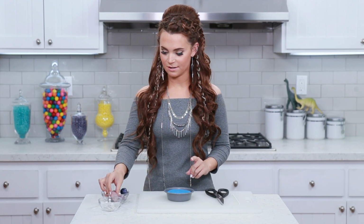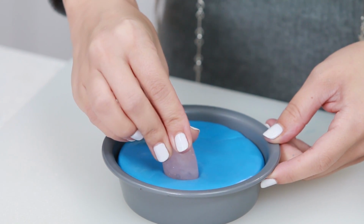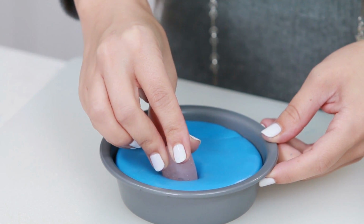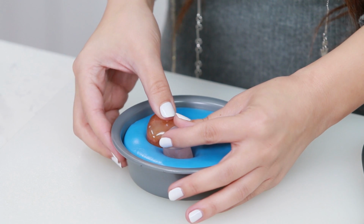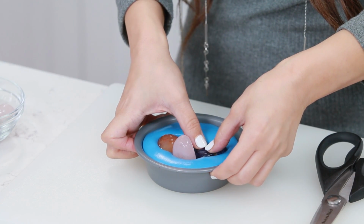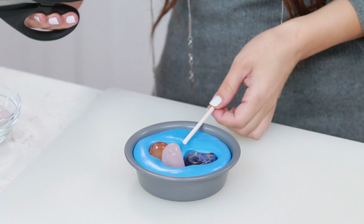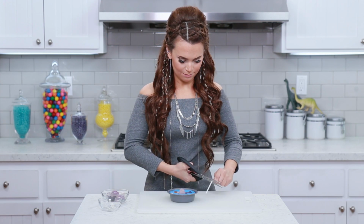Now we are going to customize our mold. You're gonna take your stones over here. I'm just gonna place them. You're gonna wanna push down your objects about 80% and just pick 3 of your favorite stones. I'm kind of clumping them together because I want this to be one lollipop. Our 3 stones are in there, and now I'm gonna take that lollipop stick and I'm just gonna eyeball it. Ooh.